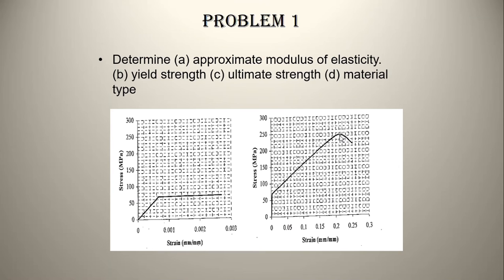And the last thing he's asking you to do is to say the material type. What is the material type depending on these properties? So we have to look for a material whose E is 100 gigapascals, whose yield strength is about 70 megapascals, and whose ultimate strength is about 245 megapascals. So we go back to the back of the book. I'd like you to open your books. On the back of which table are we going to look? So not the first one because that deals with customary units. We will use the SI units one.